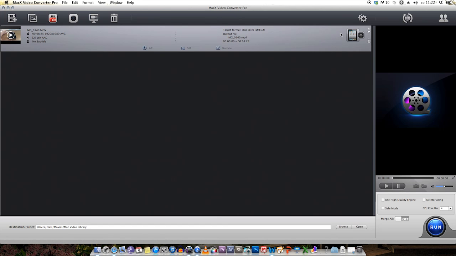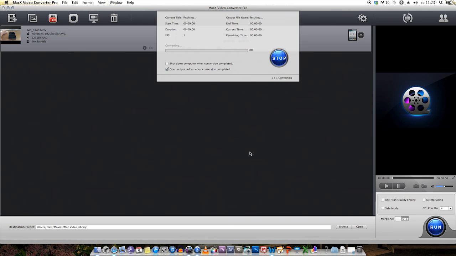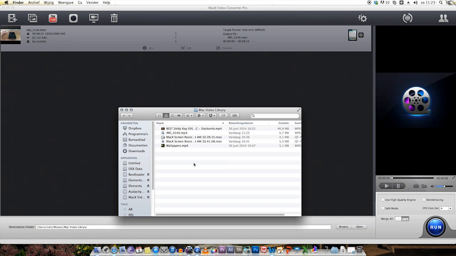So if you want to actually convert it, we can even deinterlace it if it's, for instance, 780 or 720i, you want it to 720p or whatever. And you can even select the number of cores you want to use. So if you want to run it in the background while it's still doing other things, you can opt to just use 2 or 3 cores if you have a quad-core CPU, or just use 1 core if you have a dual-core CPU. So you won't actually bite yourself while converting video. So it's just that simple. You just click the run button and it'll just start converting. You just click it here, and now it just starts converting. And it puts it in your output folder here.